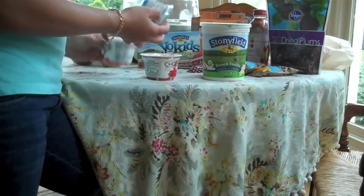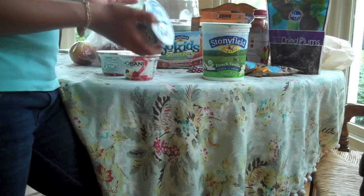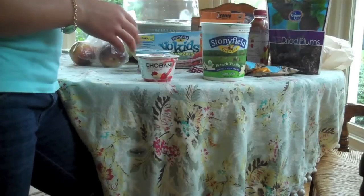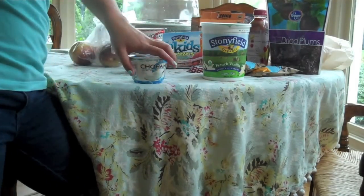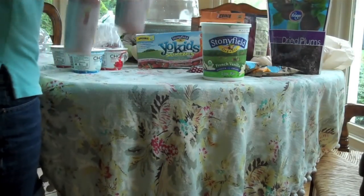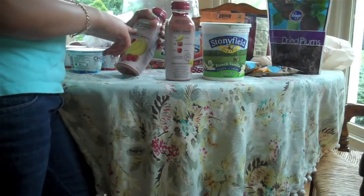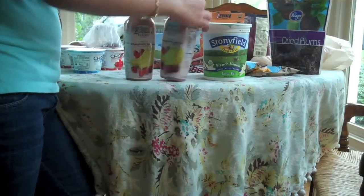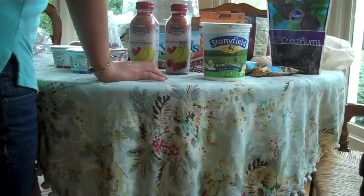And then my friend, she likes these a lot. They're Greek. And also on Tone It Up, they recommend these. I actually got four. I don't know what the other one of this is, but I got the strawberry banana. These are Greek, by the way, in case you didn't pick that up. I got a strawberry, and then I got a regular so I could add my own berries and granola to it. I actually got two plains, but I put the other one up, I think. And then let's see, the last couple things. I've mentioned these before. I think I accidentally deleted that video though. It's the Bolthouse Farms strawberry banana smoothies. I usually get the big ones, like the Green Goddess ones as well. But I saw these and they were cute looking, so I'm like, oh my goodness, Mom, let's get the mini ones. So we did. And just got bread back there and all that stuff.